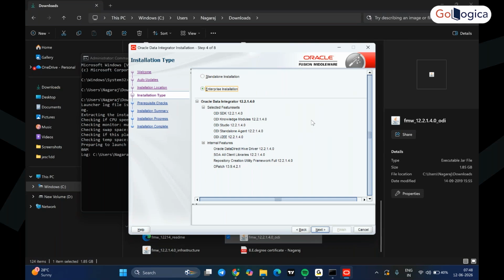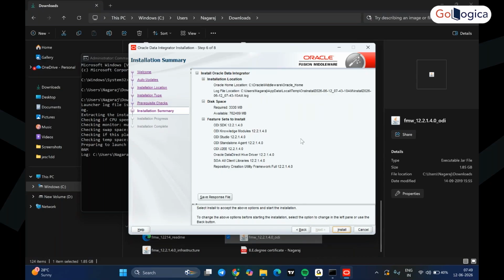I understood, Prem. What is the difference between standalone and enterprise installation? Go with the next install. As we already installed WebLogic, it will proceed further. If WebLogic is not there, it will not proceed with the installation. It will ask you to install the WebLogic server first. That is the prerequisite for ODI, on the enterprise edition. If you go with the standard edition, it doesn't expect the WebLogic server. Can I click on install?